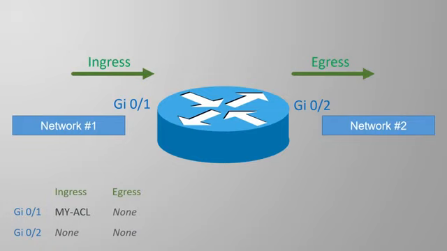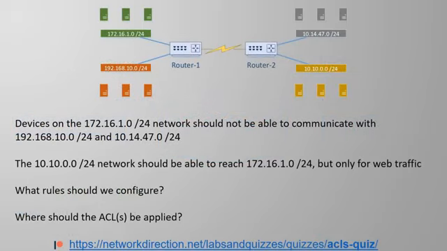Now what happens if the traffic flows the other way? There's no ACL applied to Gi0/2 in the ingress direction, so the packet is allowed. The packet will need to leave from the Gi0/1 interface. There's no ACL there in the egress direction, so the packet will be allowed to leave. You can probably see that it is important to understand the path that the packet takes when you're creating your ACLs. See how you go with these quiz questions.